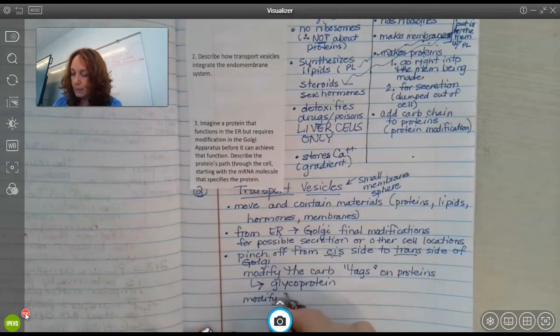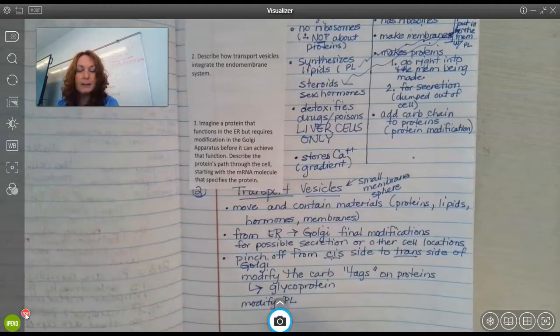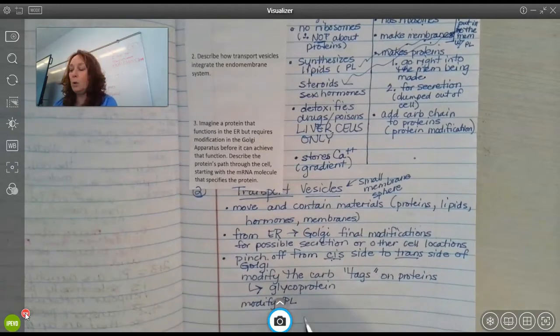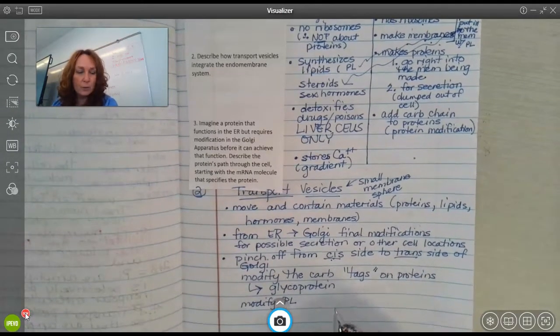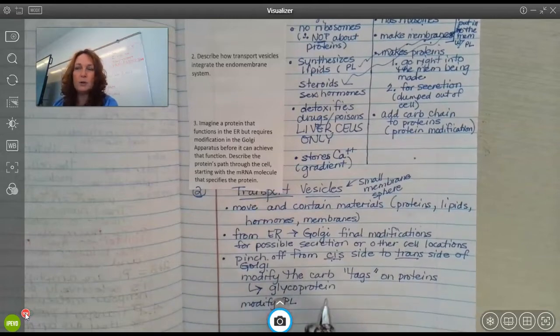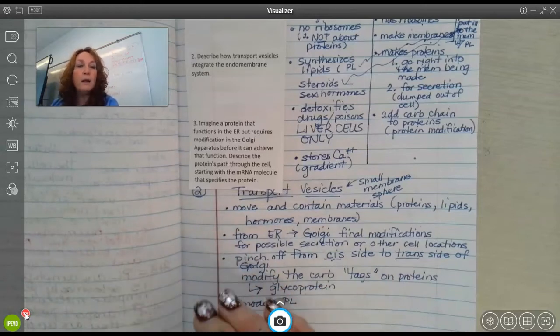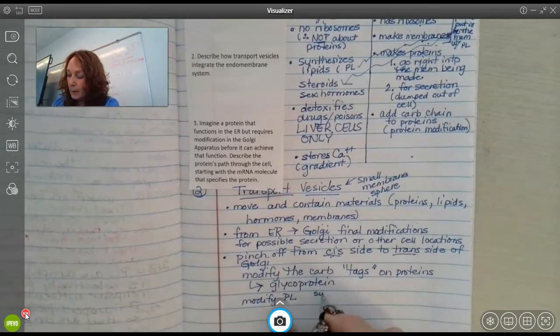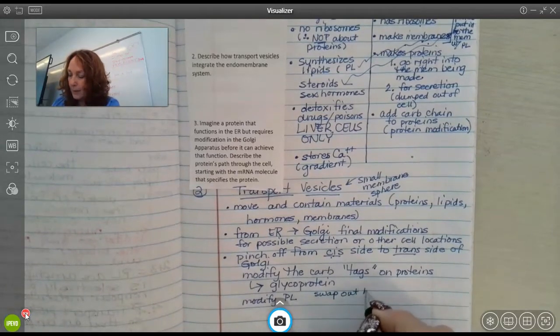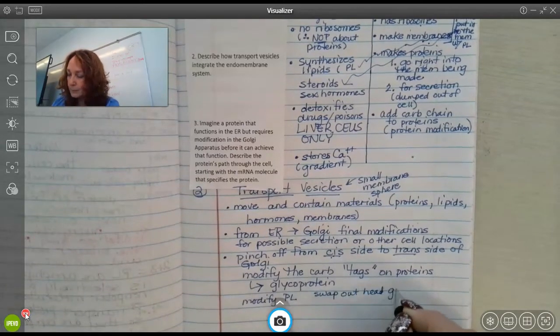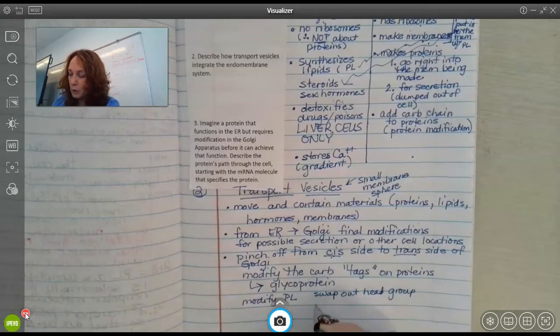And then if we need to, we'll do some modifications. So we're going to modify the phospholipids. And let's think about what that means. So you could literally change the head group out. You could change from phosphatidylcholine to phosphatidylethanolamine. None of that matters, but you could swap out, and I'm saying an enzyme would do this, swap out the head group. That's one thing you could do.